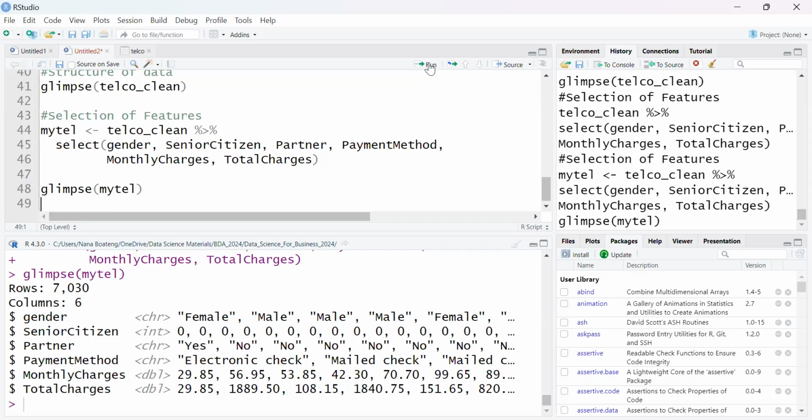So you see that this one has only gender, senior, monthly charges, and so on. Please, any questions on this? On the select, when you're looking at the select, you indicate where it's coming from, the data that you select from. Any questions? Yeah.